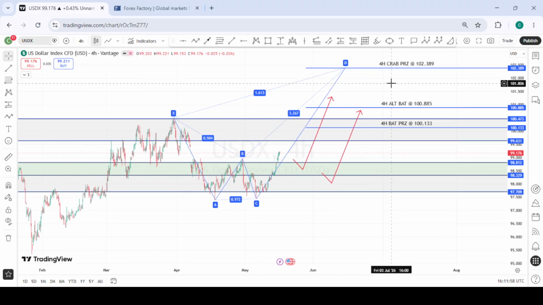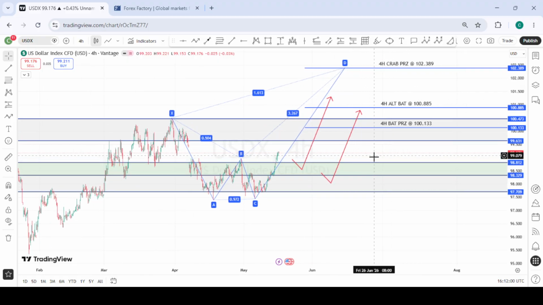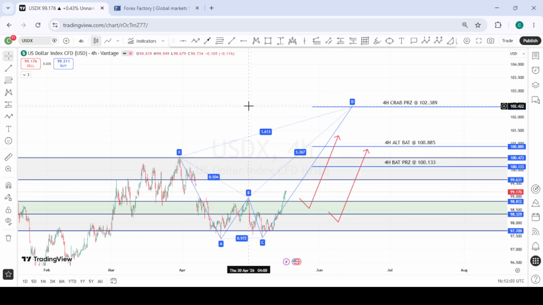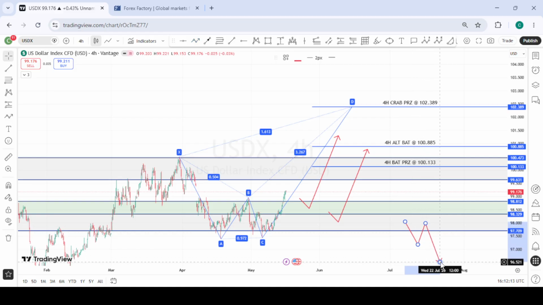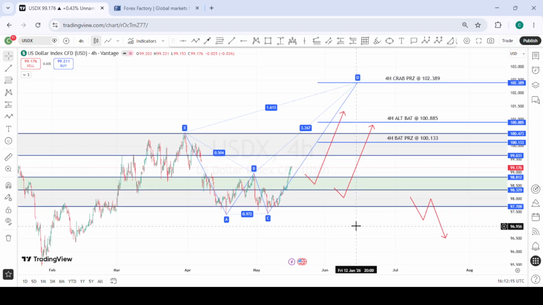So what we are going to wait for is a possible pullback to any of these two areas of interest, and we'll take our buys from there. This can only be considered bearish now if price breaks this zone or clears these structures over here and counts for a pullback and goes to the downside. So we are very bullish for DXY for the coming week.